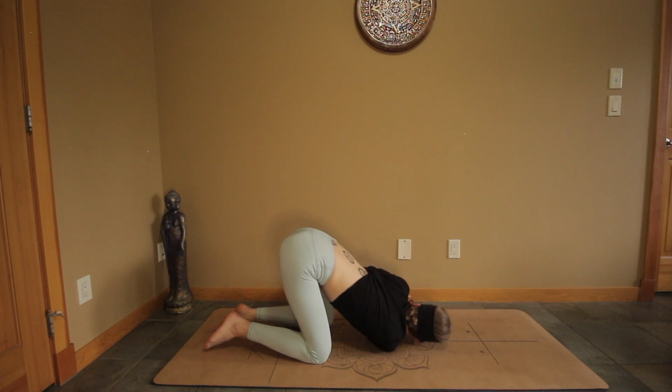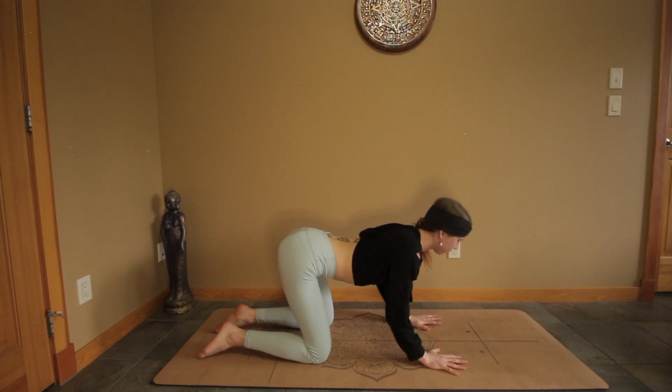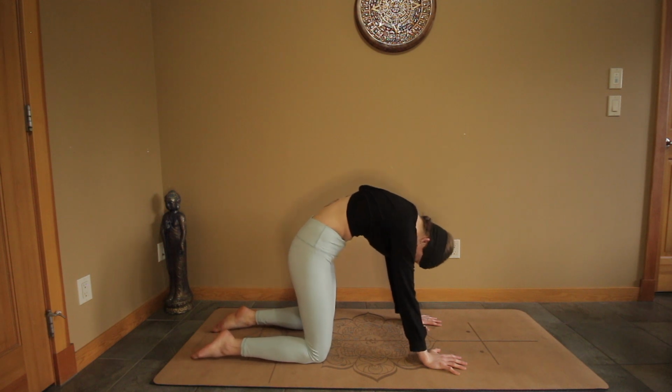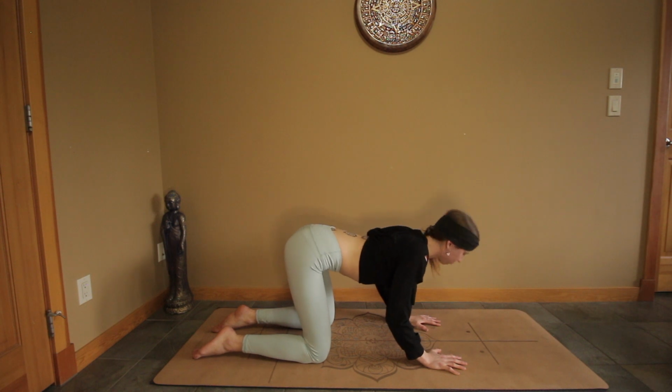When you're ready, inhale, coming back to tabletop, maybe taking a couple more cat-cows if that feels good to you. If not, just resting in a neutral tabletop, taking a moment. Feeling how your body's feeling after these few poses we've done so far.